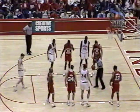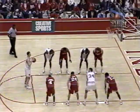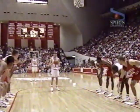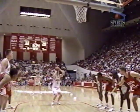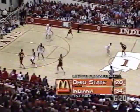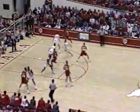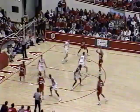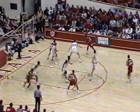Neil Reed has become quite the free throw shooter now, up at 89%. Neil Reed has had a number of solid games here in a row. Did not shoot the ball very well against Michigan State the other night, but he still played very solidly, and he's out there playing against a lot of very, very quick guards, and it's not an easy assignment when you're out there meeting that ball at half court every time. 14 straight free throws now for Neil Reed. Long way to go to catch Pat Graham, though, at 38.